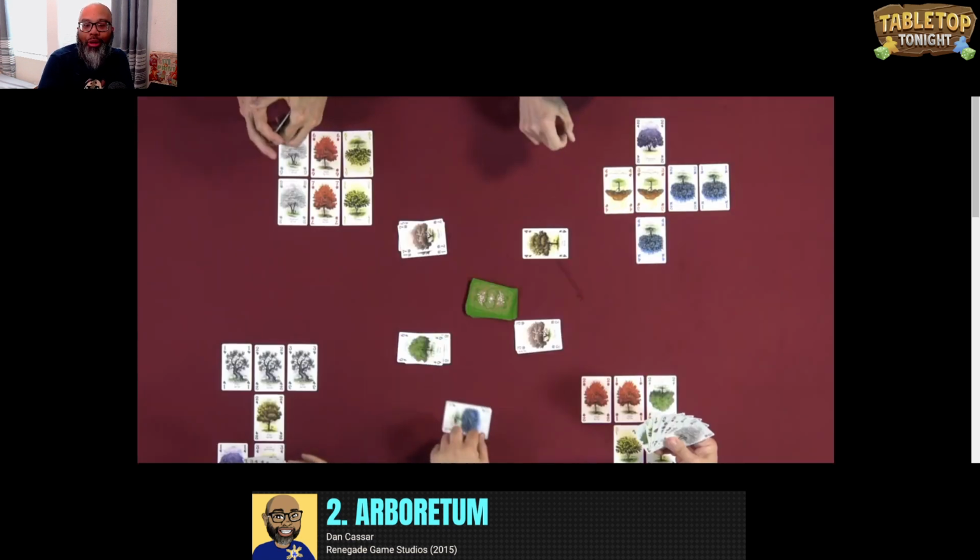But at the end of the game, it does this really neat thing where you're going to score majorities that are in your hand, right? So the points, you want to place the cards on your tableau, but you're also scoring what's left in your hand as well. And it's a really fun balancing act, but boy, you can really hose people.